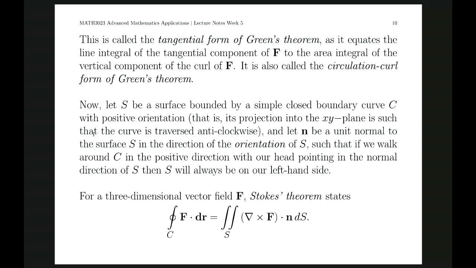Now, let's say I have a general 3D vector field. Right? Now, yes, I can calculate the circulation around a closed curve in 3 dimensions using a path integral, but can I do that as a double integral as well if I want? Right? And it turns out you can.